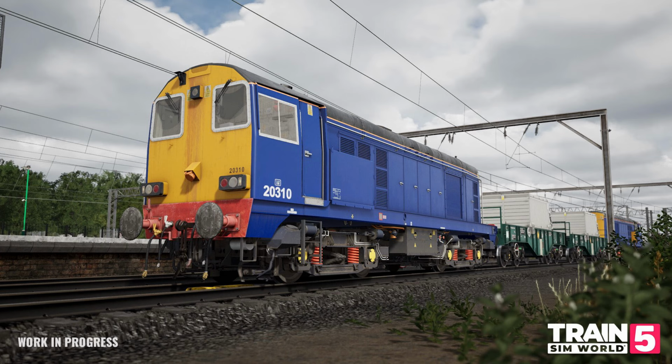The only thing I don't like with this is, up to this point, having the same old 66, same liveries, no new physics, no new sounds, no new buttons or switches to press, and the price as well. I mean, you're really just paying for the new wagons, aren't you? So paying £10 for it, I don't like that. But the military and this nuclear pack, I might get on a discount.